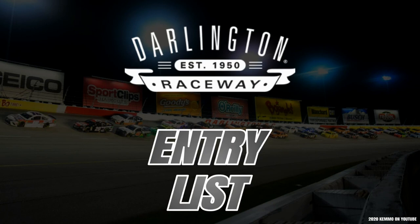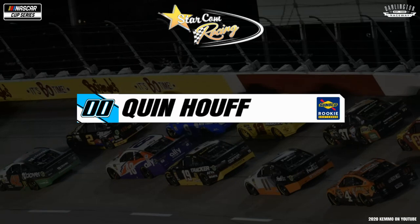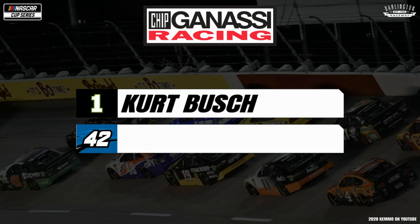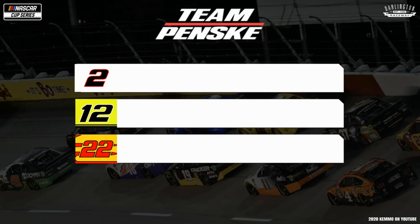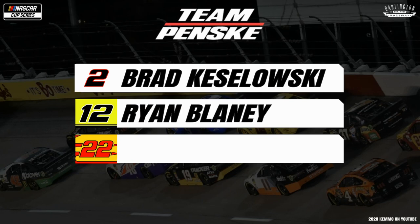Now let's take a look at your 40-driver NASCAR Cup Series entry list as they will take to Darlington Raceway. For Starcom Racing, driving the Unit Storage double zero Chevy, rookie of the year contender Quinn Hoff. For Chip Ganassi Racing, it's their duo of Chevys: in the Monster Energy No. 1, it's former series champion Kurt Busch, and driving the Credit One Bank No. 42 Chevy, it's former series champion making his return to NASCAR, Matt Kenseth. For Team Penske, it's a trio of Fords. Driving the No. 2 Discount Tire Ford is Brad Keselowski. Then for the Menards Duracell No. 12, it's young Ryan Blaney. And driving the Shell Pennzoil No. 22 — he has two wins on the season and is your second place in points driver — that's going to be Joey Logano.